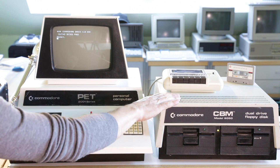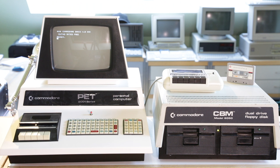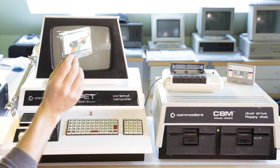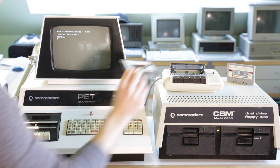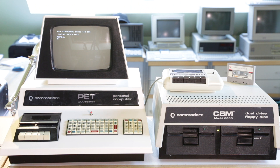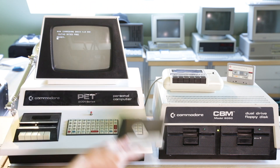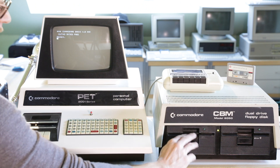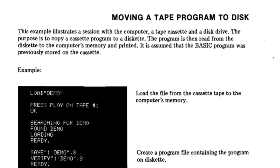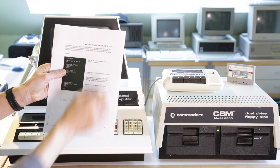So now I have a working drive unit connected to a PET computer and I've managed to format some disks. But they are empty and I have no other floppies with software, so I'd like to copy software from tape to floppy. As you saw in my previous video, I have lots of tapes with games and other programs. It would be more convenient to have those files on floppy because they load a lot faster. I insert a floppy — there's already some stuff on it — and in the manual of the disk drive I found the instructions for moving a tape program to disk.